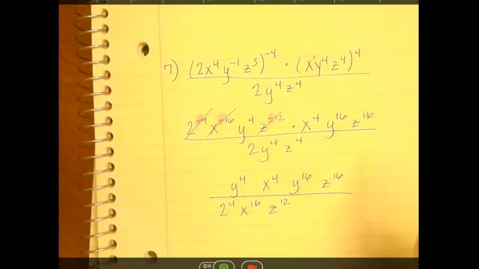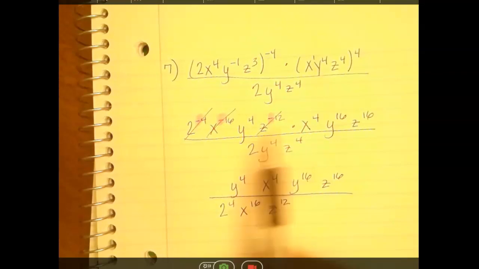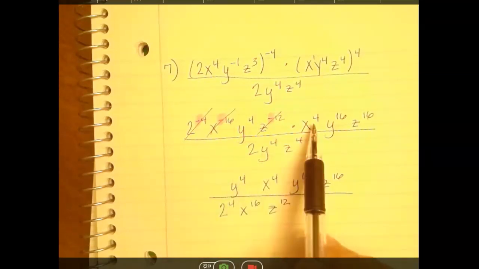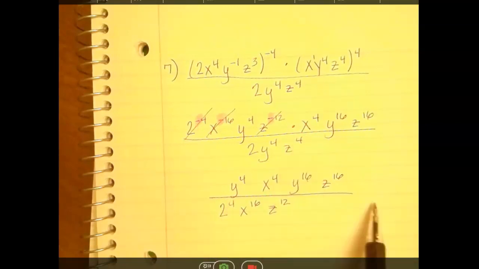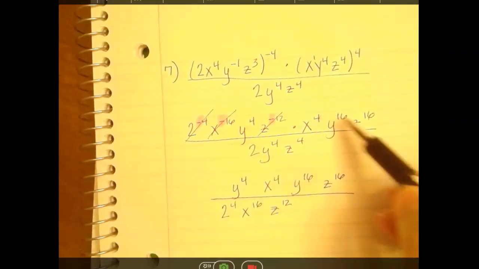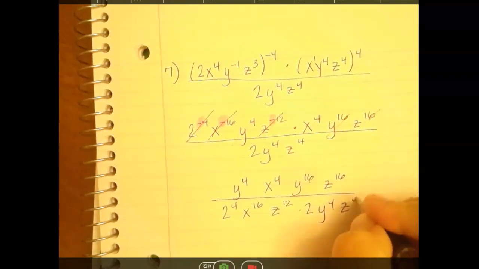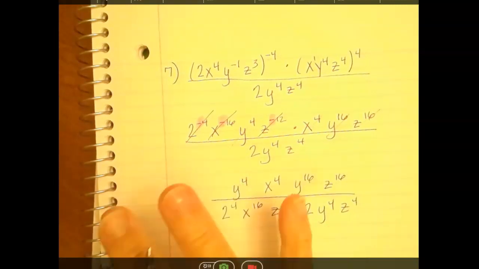Now, sometimes people get confused by this. Here's a dot for times, here's a dot for times. But each one of these things, it's really this times this, times this, times this. I'm not writing a dot every time, and in truth, the dot isn't really needed, okay? So I just have stopped writing the dot down here because it's getting confusing, right? So now I've done the Y, the X, the Y, the Z. I got to finish writing this bottom stuff. 2, Y to the 4th, Z to the 4th. Now I wrote the dot there. You know, sometimes do, sometimes don't. It's all multiplication, right?